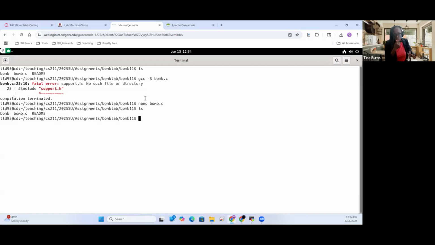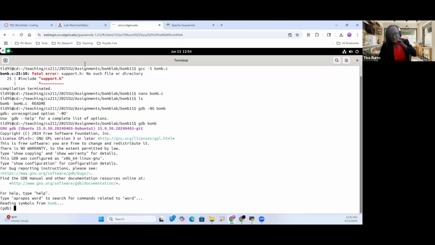If we wanted to debug this, we're going to look at this with the GNU debugger, GDB, with dash O. Remember, we put that in there to avoid some of the errors we were seeing previously. Let's get out of there and do the Bomblab, and let's use our layout tools here.